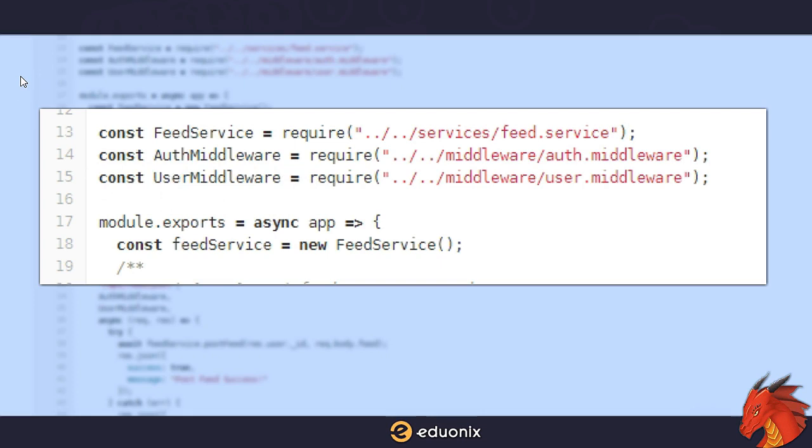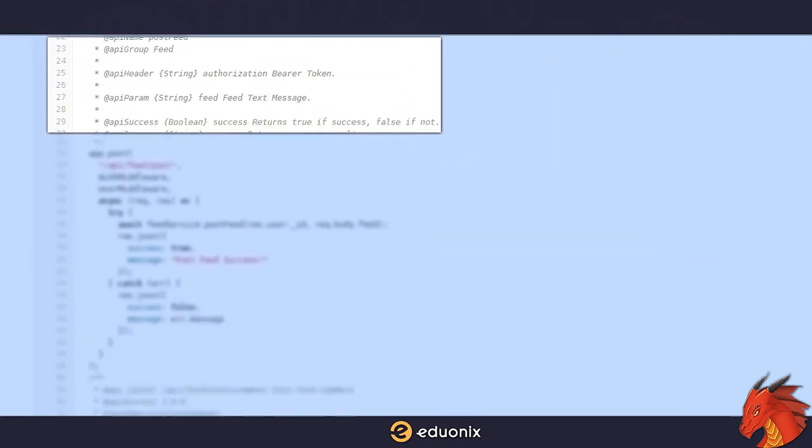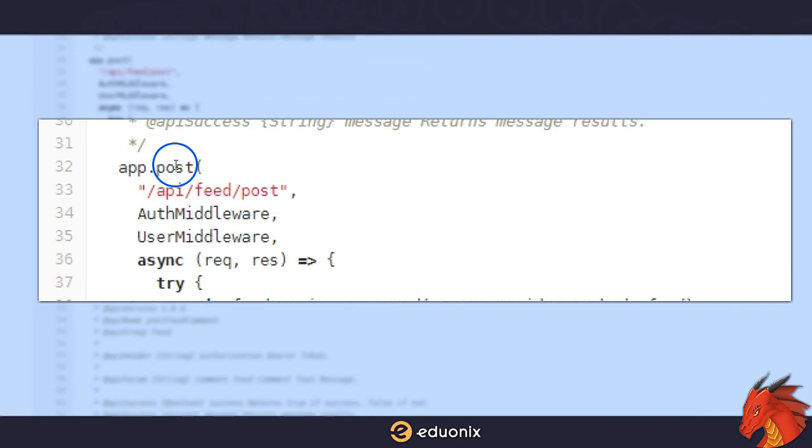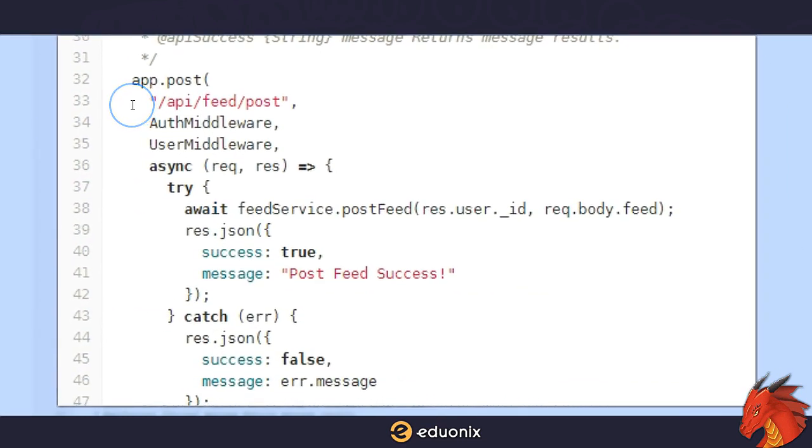Note, do remember to look over the API documentation and note each path of the routes. Our first path is the post verb, which uses the API feed post for its path. This path serves to create a comment to a posting on a user's feed. The event handler for this path extracts the user's ID property from the res response object, as well as extracting the comment from the request body comment property. Note, recall that the ID property was added by the middleware to the response object.